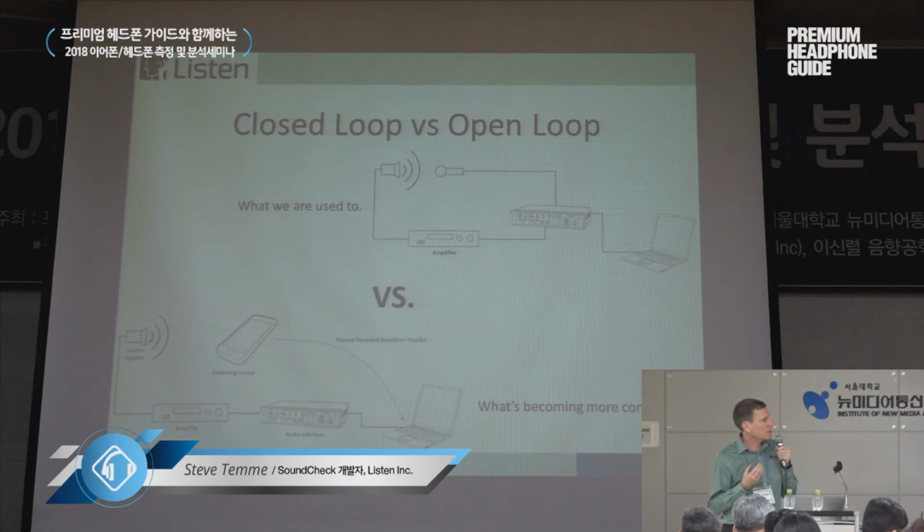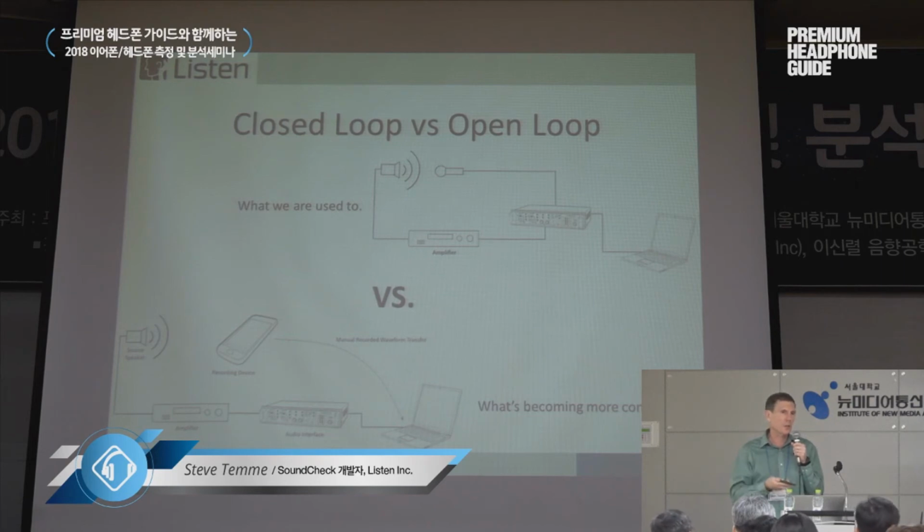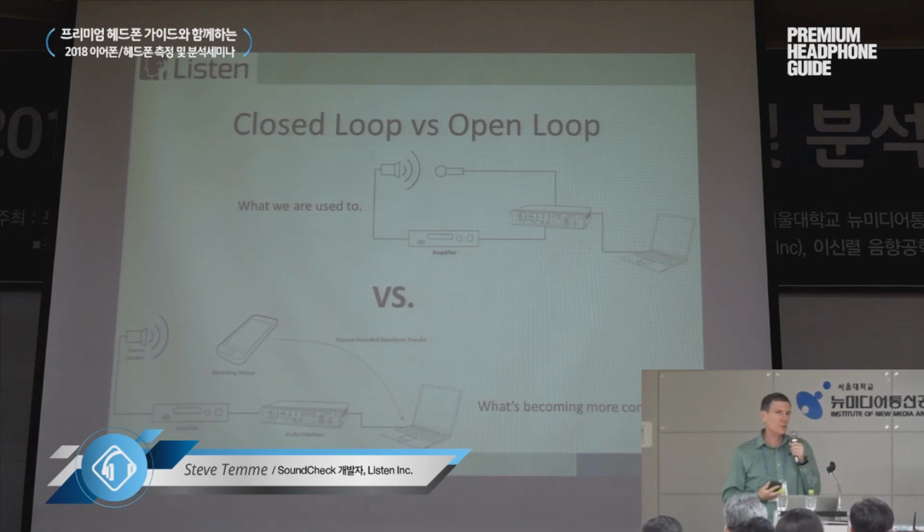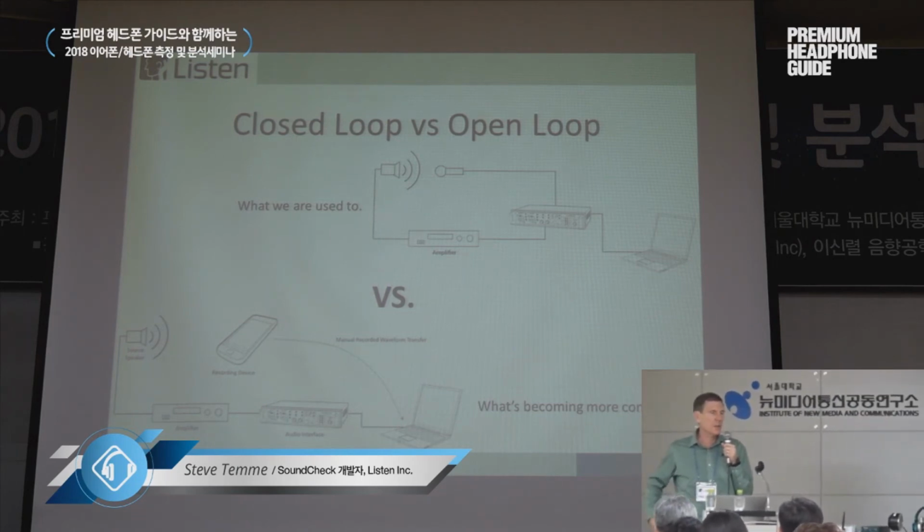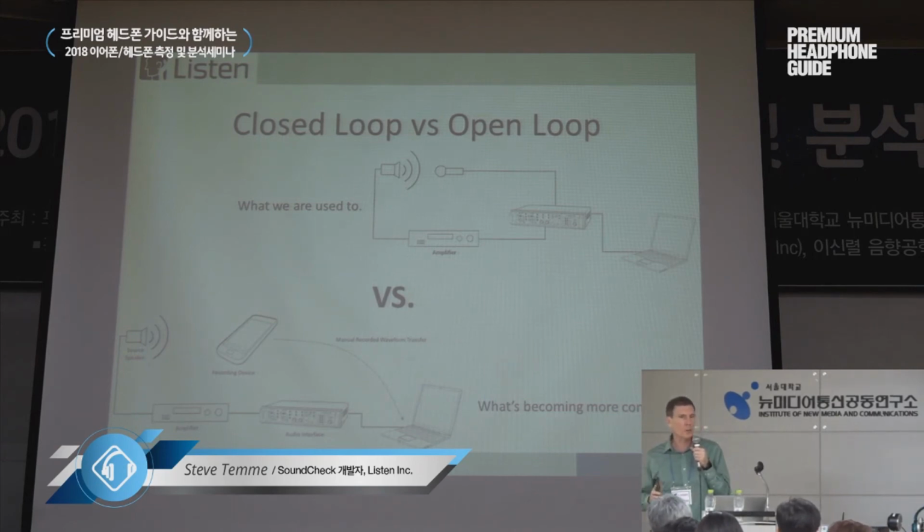But nowadays, we have a lot of devices such as phones and smart speakers, which have no electrical input. So the stimulus has to come from another source. It may have to come from Bluetooth, it may have to come from a memory stick, or even the cloud for like a smart speaker. So we call that open loop versus closed loop. And nowadays, just about all devices typically require what we call open loop measurements.